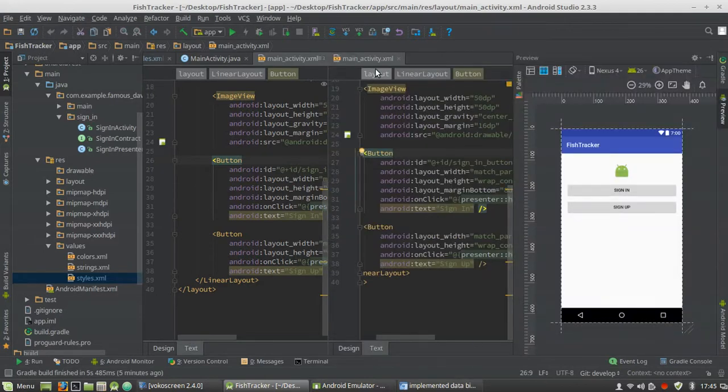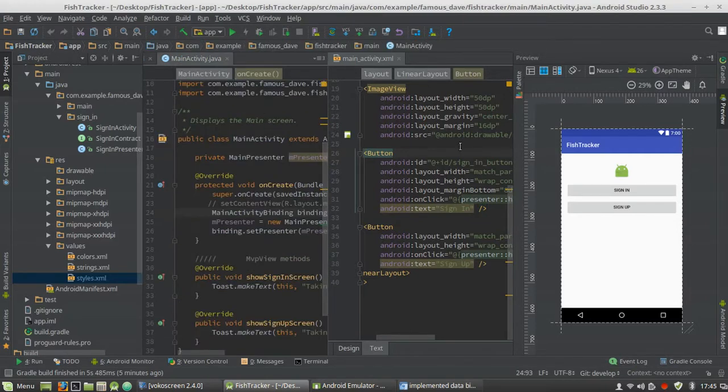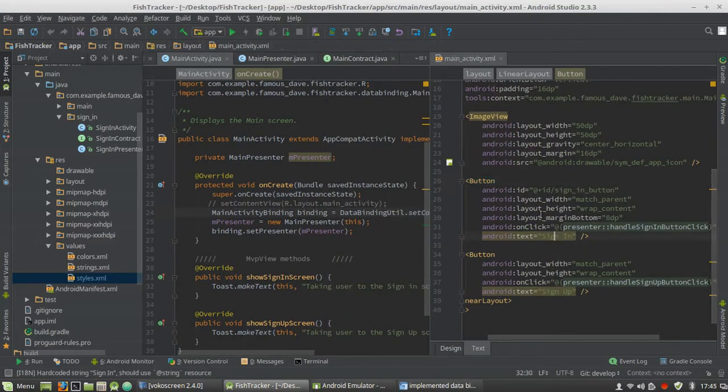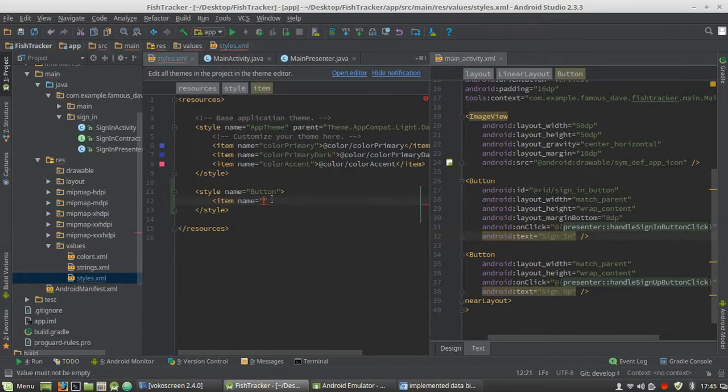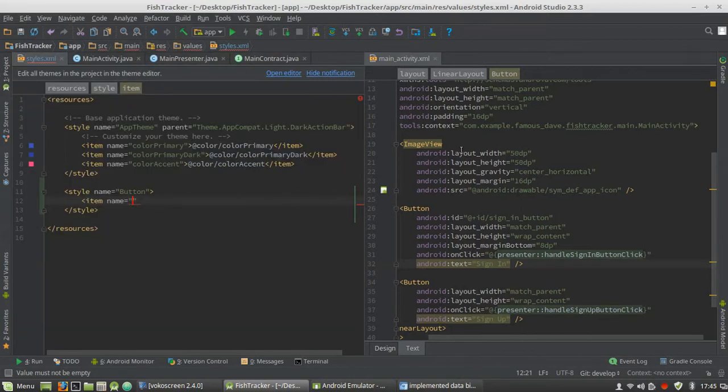Alright, switch that to text. So here's our activity. Here's our layout file, and now we need to go to our styles. Okay, so here's our style, and here's our activity. Our layout file on the right, our style file on the left. And this is the style for button.